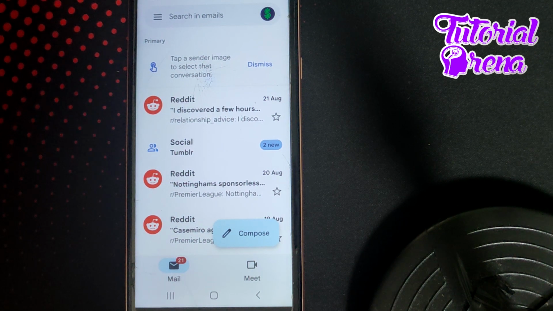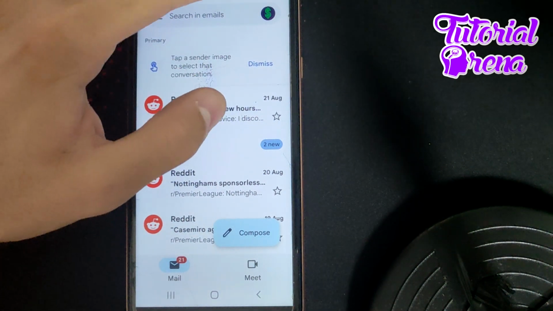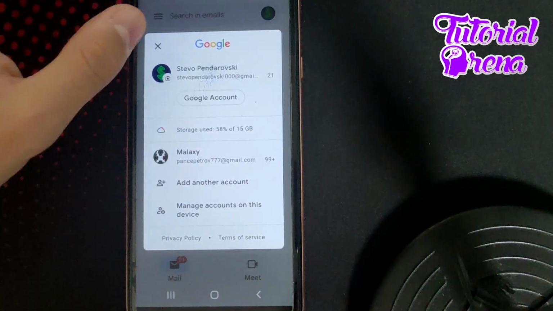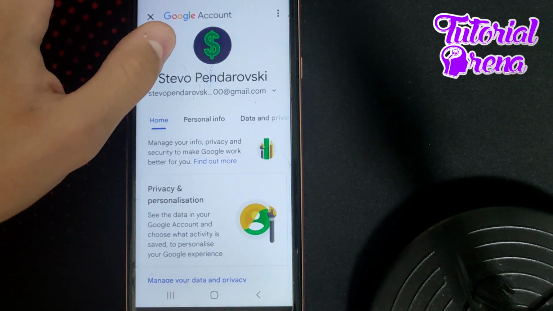In this video, I will show you how to change Gmail profile picture from Android. Firstly, the main point right here is simply to go and open up that application, then simply tap on your profile icon on your right upper side and go for Google account section, which is above that profile.